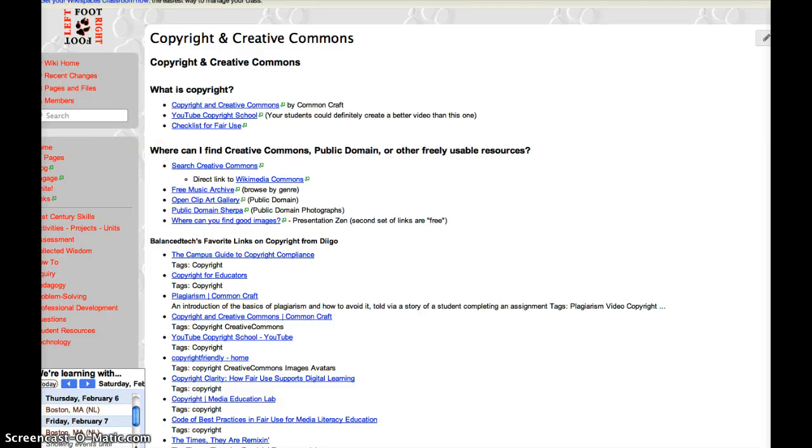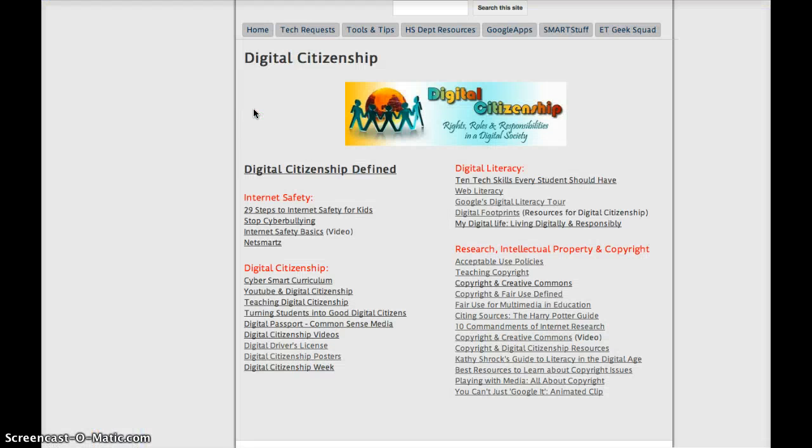There are a lot of great resources here introducing students to Creative Commons, and once they know this, it's very empowering because they can use images and sources without worrying about violating copyright, if they understand Creative Commons and search the internet using a Creative Commons search engine, which I have here as well.